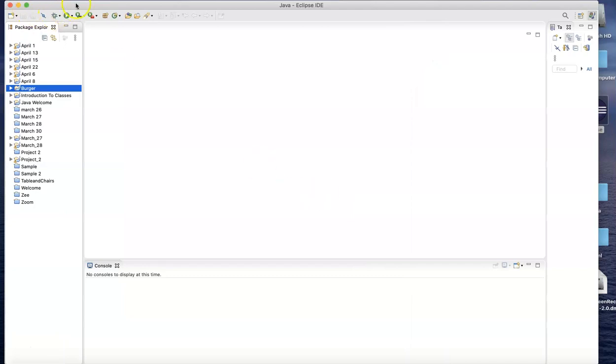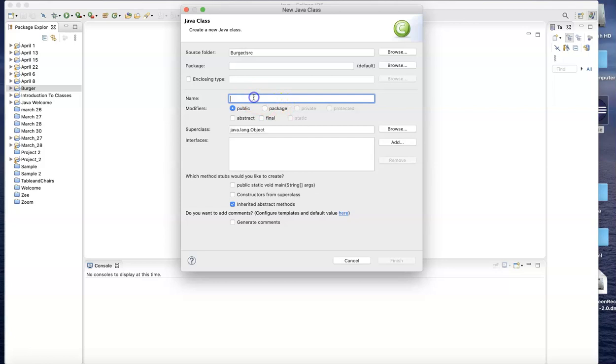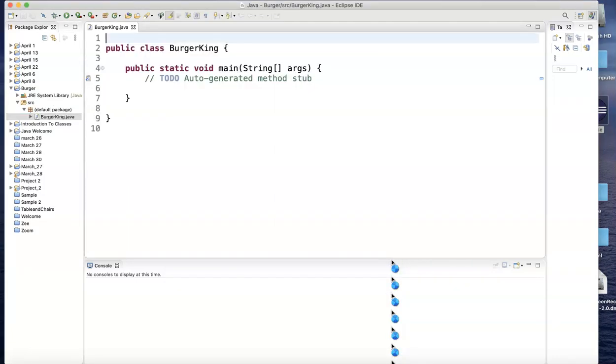I don't need that. And now, again, this is just a folder. What I create is a folder. You can see it on the left. It's called Burger. So now in that folder, I want to start a new Java program, which means a new class. And I'm going to call this Burger King. And public static, so I don't have to write that line. The line I was talking about, the public static, is this one. You need that every time you start a new program. So now let me put the stuff I was writing in the program here.